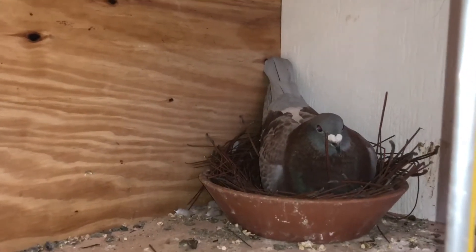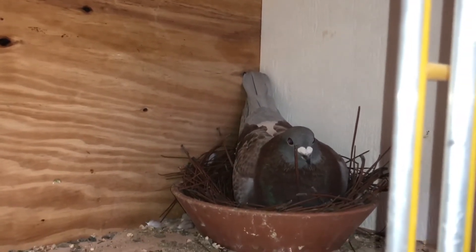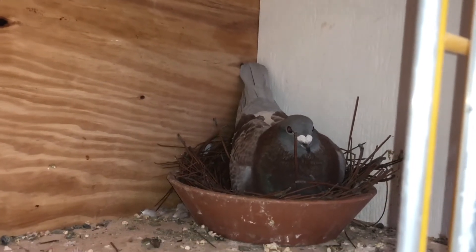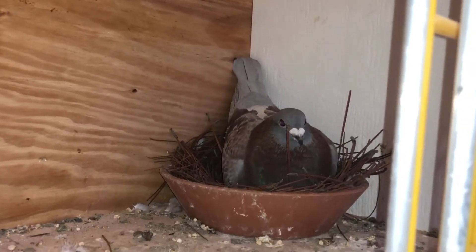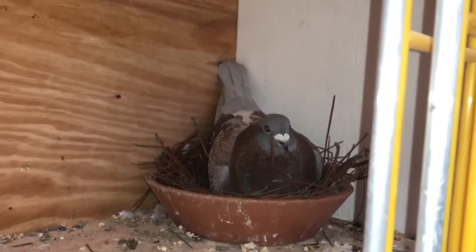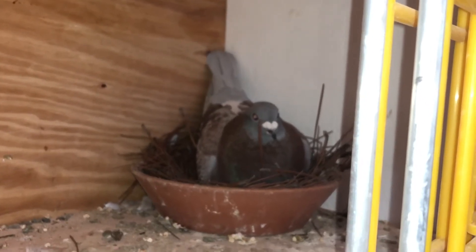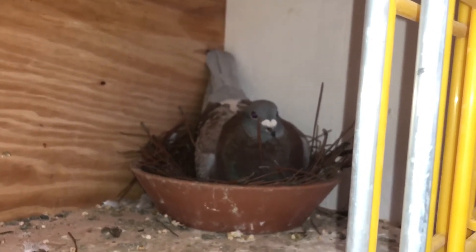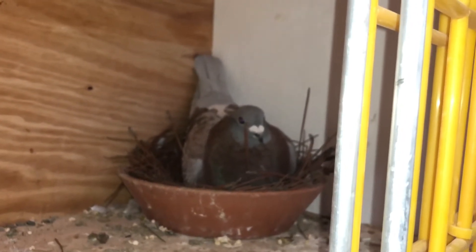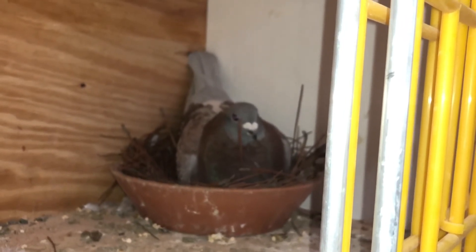Adrian gave me this bird. I named him Lichte Vos, which means light red in Dutch. I kept telling Adrian he was light red — I'm colorblind so I'm no expert on colors when it comes to reds — but he was a first-place bird, so I'm really looking forward to seeing how their babies turn out.